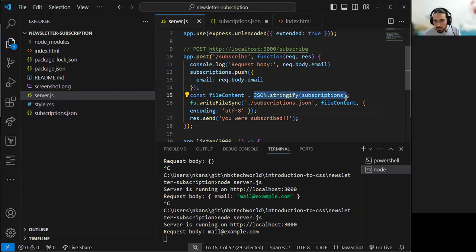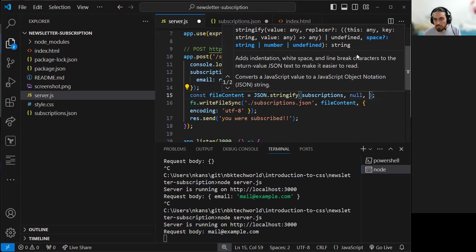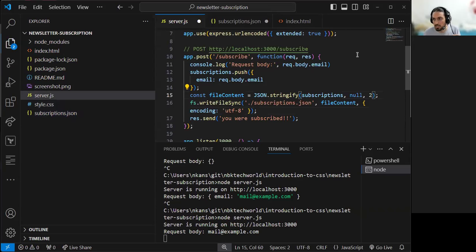So if you want it in this format, what you have to do is go to server.js and to the stringify function call, you pass the arguments here. The second can be null, nothing particular, but the third is what matters. The third, okay, how many spaces do you want for indentation? 2. Okay, so that means it's going to add indentation of 2 spaces. You can increase it if you want, by the way. Just play around, but I like 2 spaces for indentation. Indentation is just the space to the left of the beginning of the line, right? Every time you have an open curly brace or bracket, we always indent or add 2 spaces starting on the left.